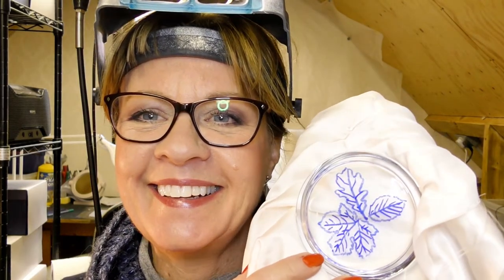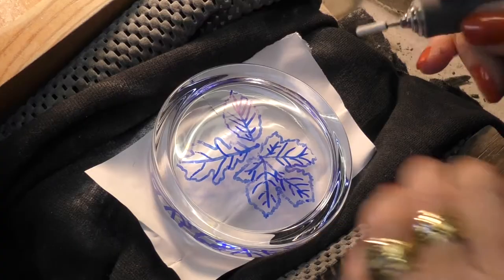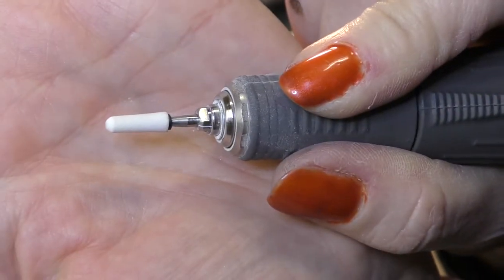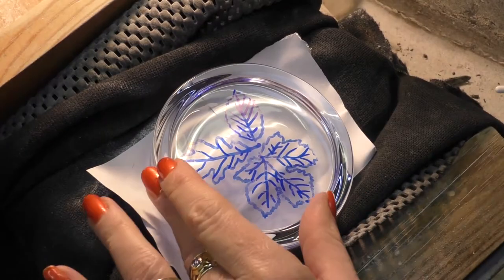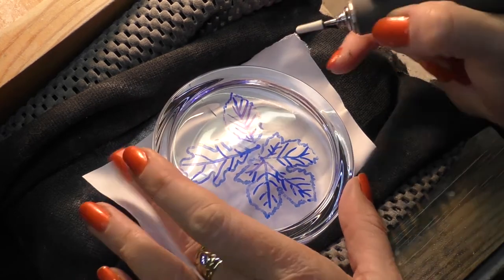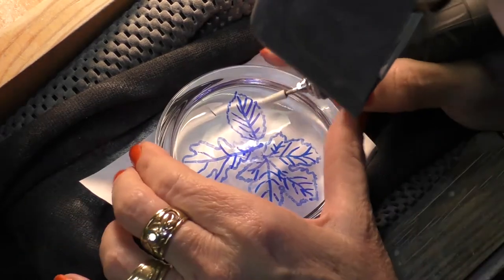Anyway, once we start engraving, obviously the white background will come away and we'll have a dark background, because the engraving will then show up against the dark. All right, let's go for it. So as usual, starting off with a white canvas, I'm just going to basically outline everything so I know where it is, that's all.